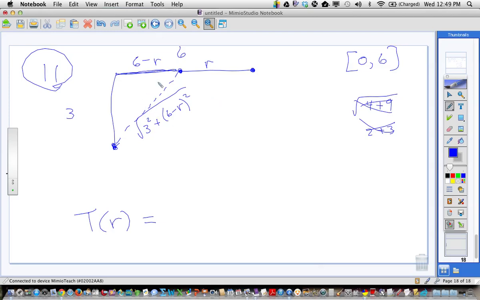All right. So I'm labeling all these pieces here, but what I'm trying to get is a time equation. So let's think about this. Distance equals rate times time. So how do I get time? Well, that'd be distance over rate. I better write out rate because we're using R for something else here, so I've got to be careful. This is rate, and this is time. Okay, so I have distance equals rate times time. So time would be distance divided by rate. Everybody okay with that? Distance divided by rate.